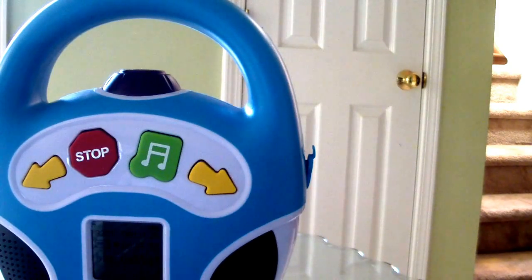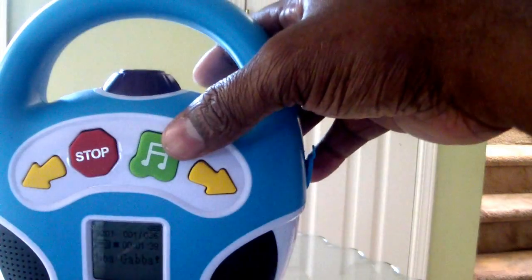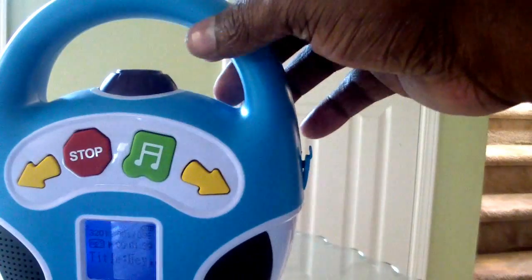I've got raw MP3s on this boombox. I actually ripped them from my actual CDs — Yo Gabba Gabba and Fresh Beat Band CDs that I have. I just ripped them into MP3 and then dragged them onto the device. It's equivalent to putting something on a hard drive when you hook it up to a computer. Let me hit play and see what we got.